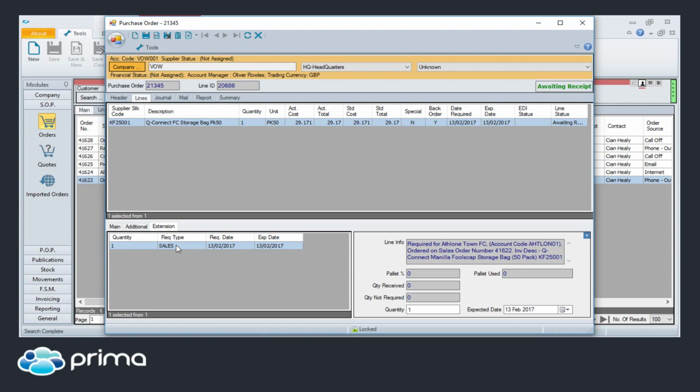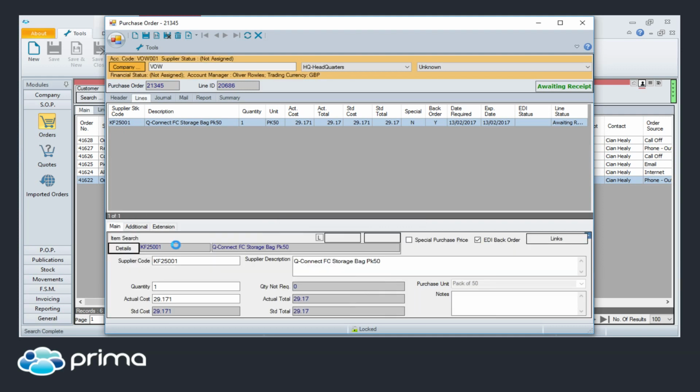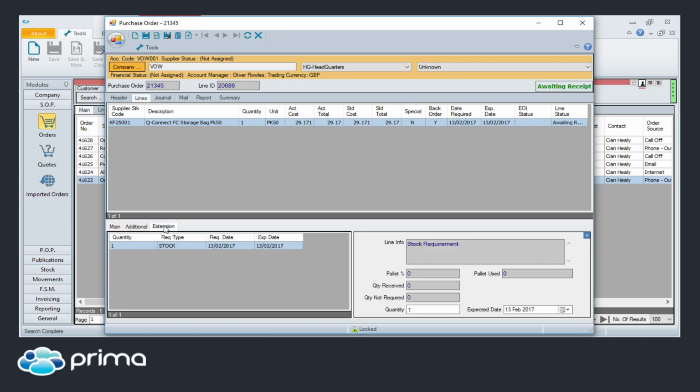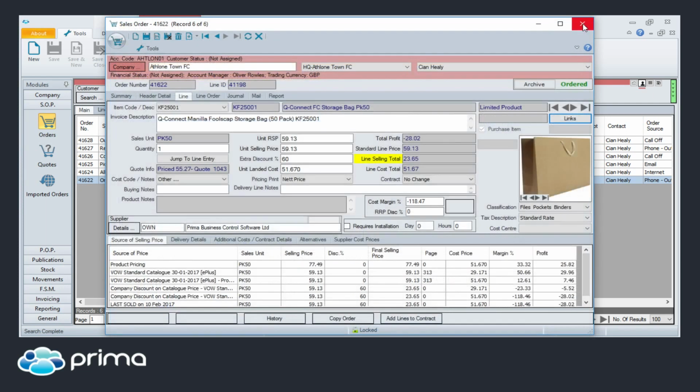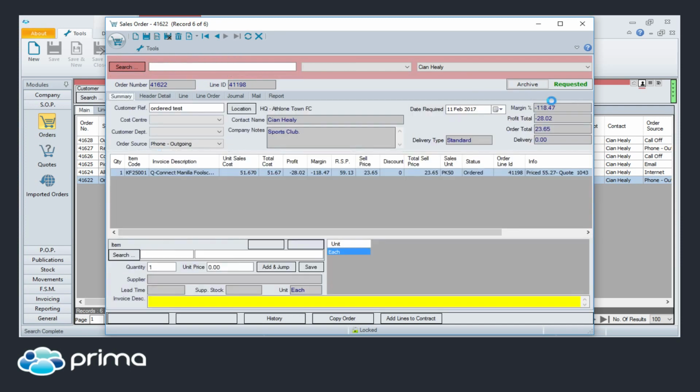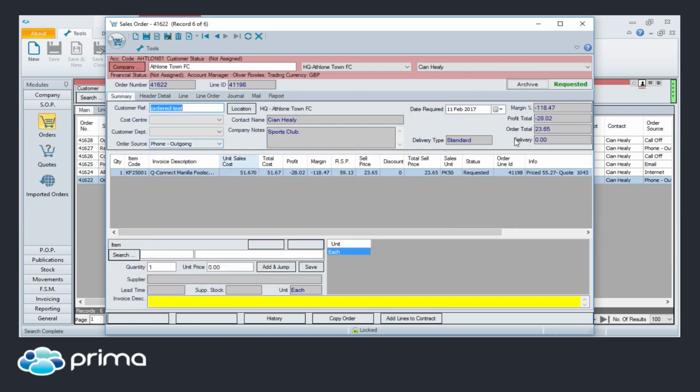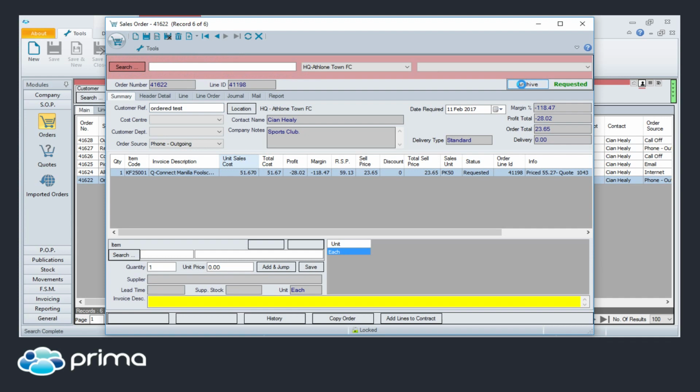So when I'm deleting this one now, the sales order is free to be deleted, and if I went ahead and receipted this item in, it'd then be in for stock. So I delete that as well because we don't want to keep that in for stock. And then that's putting that as a stock status, which is just a dummy status. And then when we go back to this sales order, it's then in requested status. And then again, you can use the delete icon at the top, or you can click archive to delete the line.